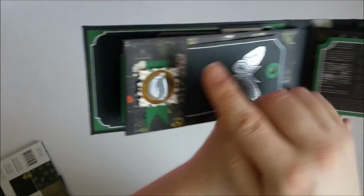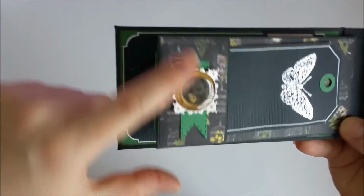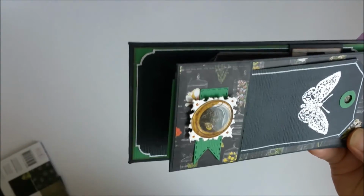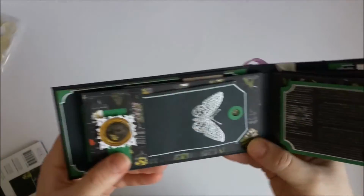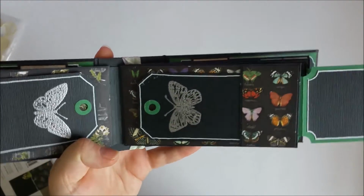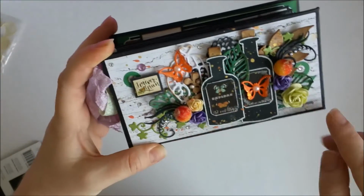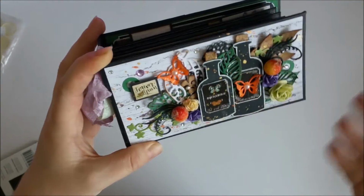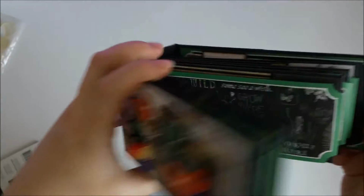Okay, and I embellished it really in the most simple way. These are kind of 3D embellishments that I made myself using the same paper collection and some epoxy stickers that I had in my stash. So this is the album. I think the papers are really sweet. I'm kind of not very satisfied with the cover, because I think I should have used something with a darker background for the cover, but still, this is what I have right now.